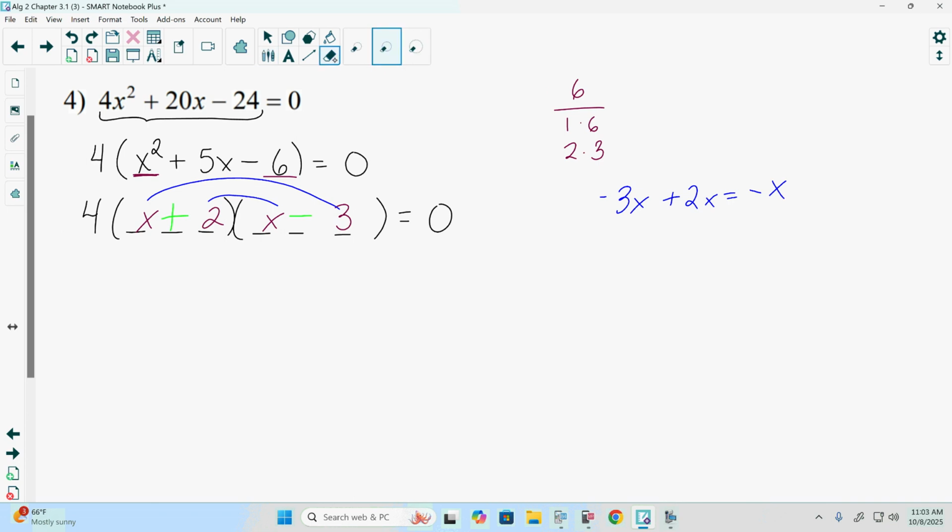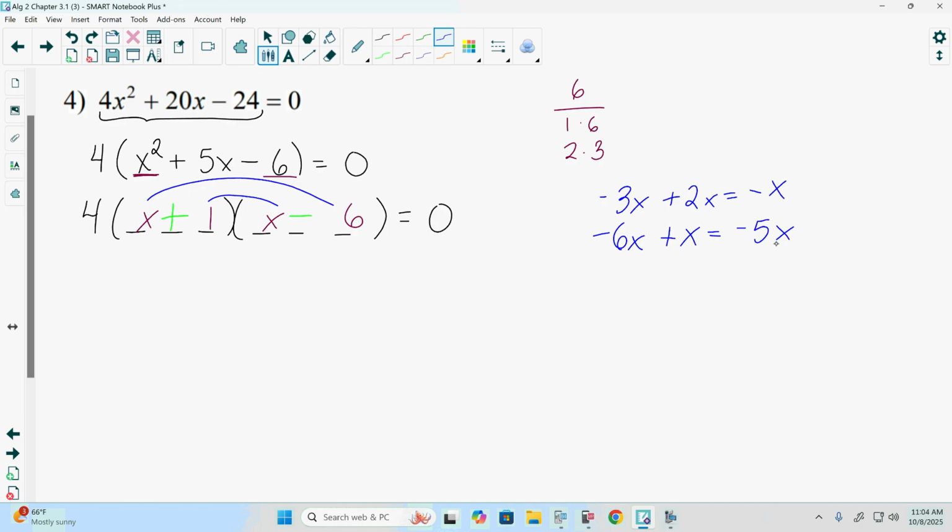Is that the middle term we wanted? Now, we could switch the 2 and 3, but because the numbers in front of x are the same, it's just going to change it from negative x to positive x. So we have to switch from 2 and 3 to 1 and 6. Where do we want to put the 6? Where do we want to put the 1? We'll check it again. X times negative 6 is going to be negative 6x. 1 times x is going to be plus x. And negative 6x plus x, negative 6 plus 1 is negative 5x. Is that the middle term we wanted?